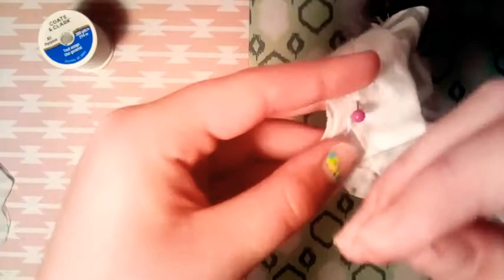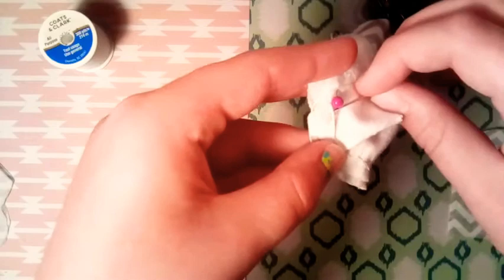So loop your thread over. Go in the last stitch you did. And then pull this and do it again.